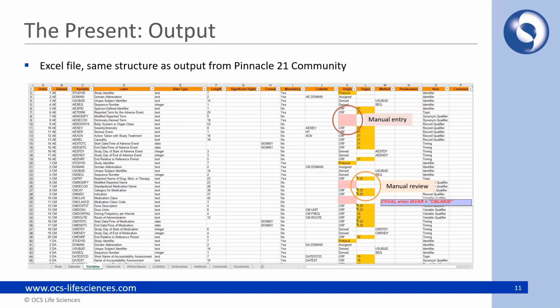So the annotation that we have here is for COVAL in CO comments, but it actually is referring to three different variables. It's referring to COVAL, IDVAR, and CMLink ID. Looking at it, we know that, for instance, CMLink ID is definitely not actually annotated there. It's just a string, but the program has not achieved that level of intelligence yet. So it will add this annotation to CMLink ID, and it will also add it to IDVAR. And IDVAR is not specific for the comments domain.